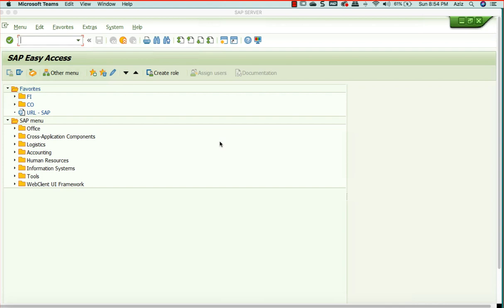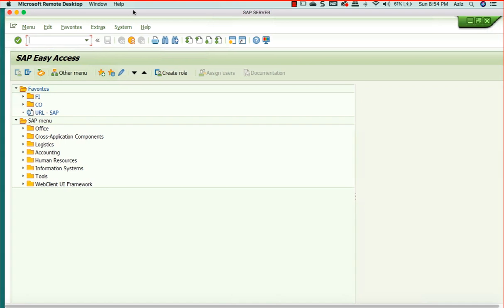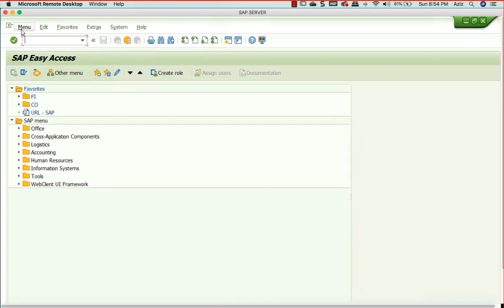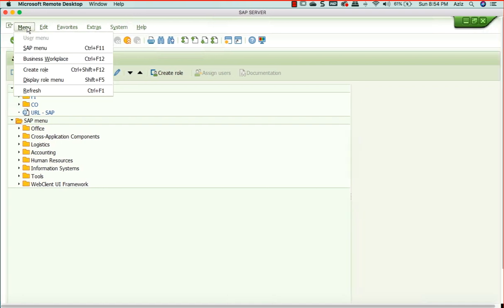Now this is SAP landing screen, first page. On the top is a menu bar. Menu bar has different functions, right? Mostly these menu bar options are pretty much the same with a slight difference, right?